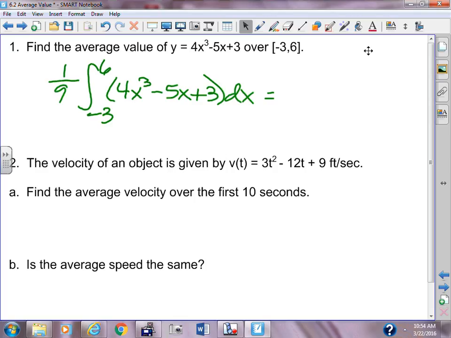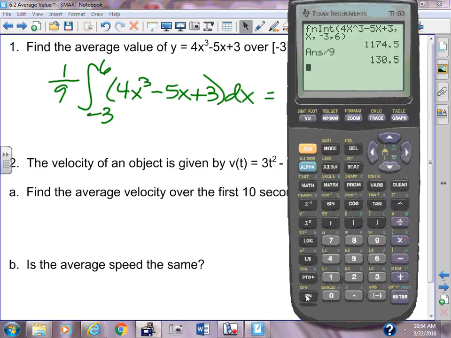All right, now from here, this happens to be one that you could have done by hand. However, I want you all to practice doing them in the calculator. We practiced a lot doing them by hand, and do not think that your calculator won't give you a correct answer. So I want to review with you what steps to go through so that you can get the calculator to spit this answer out very nicely.